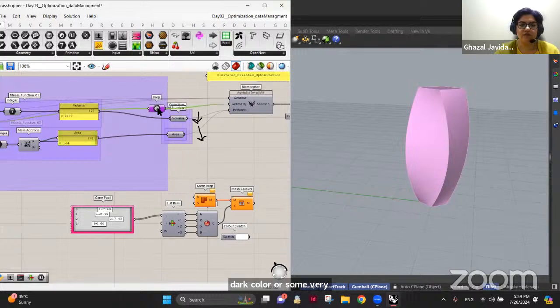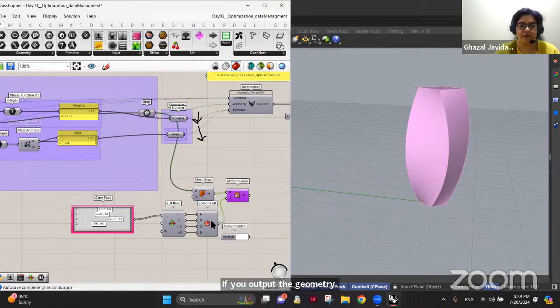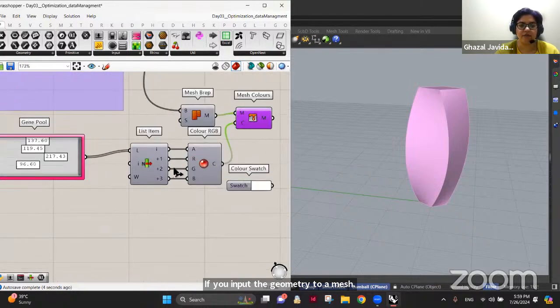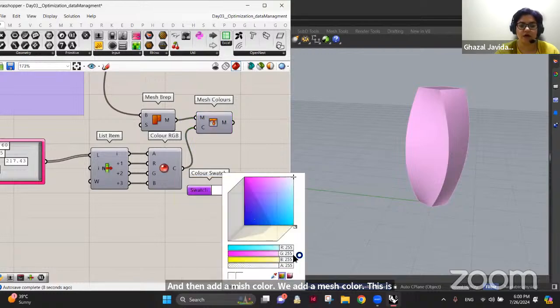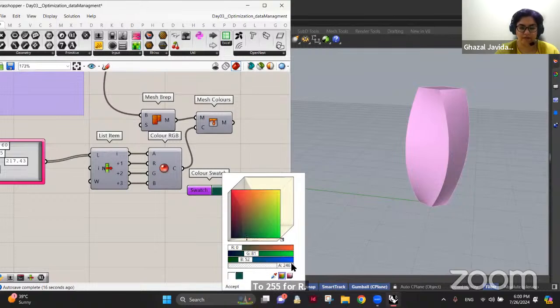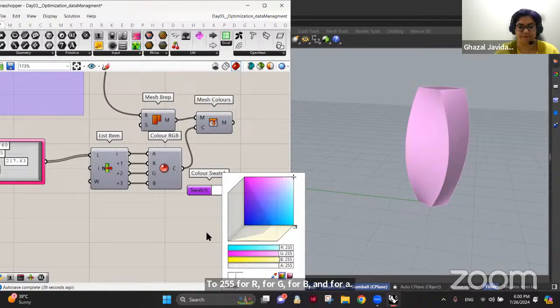If you input the geometry to a mesh and then add a mesh color, the way we add a mesh color, this is mesh color, this is an RGB color. RGB color goes from 0 to 255 for R, for G, for B, and for A, the transparency or opacity.